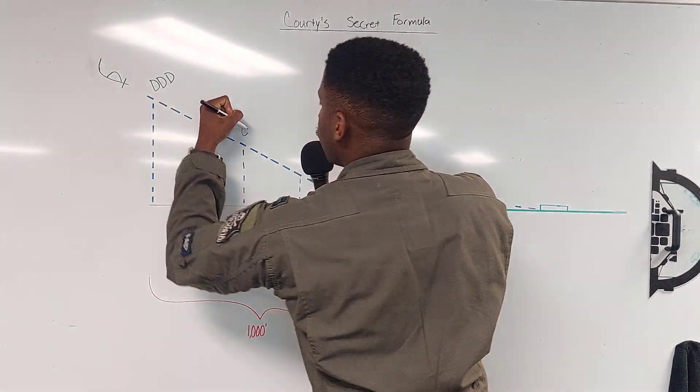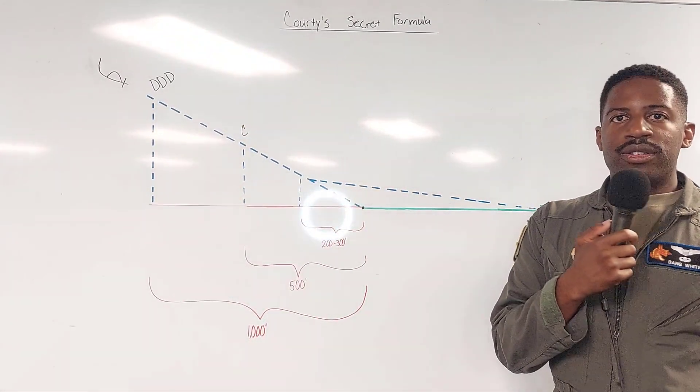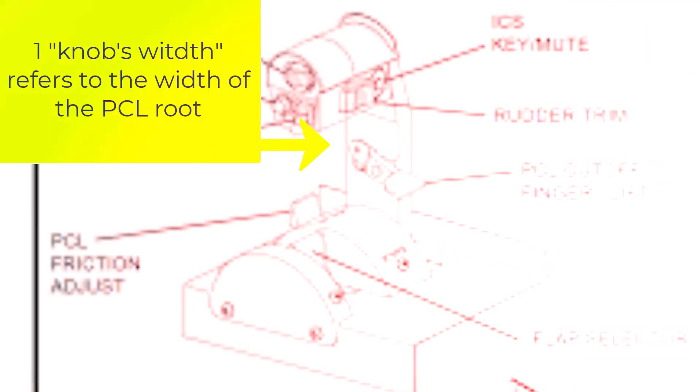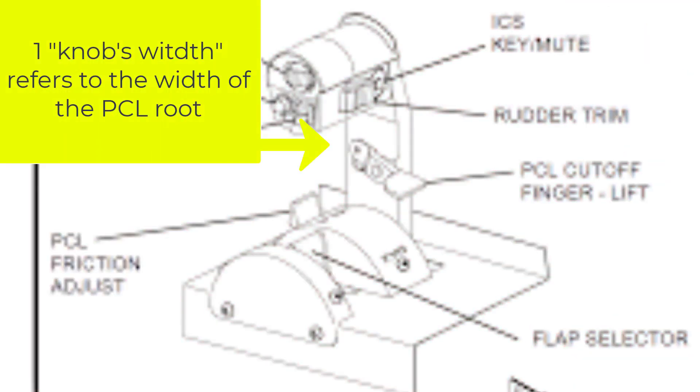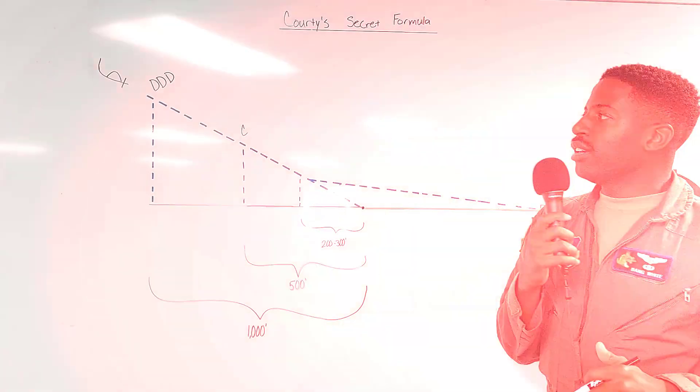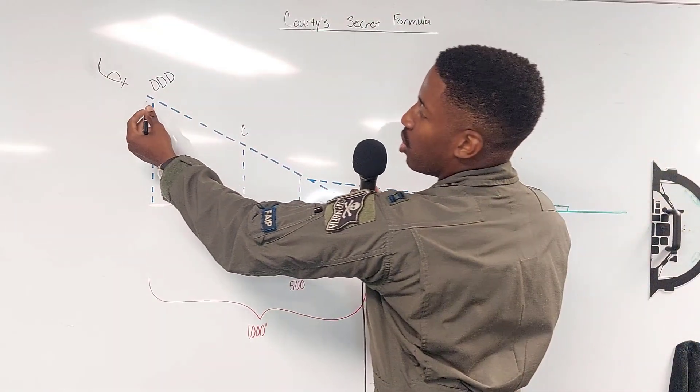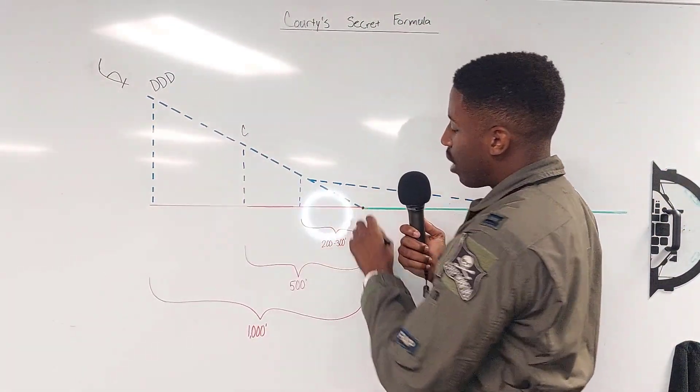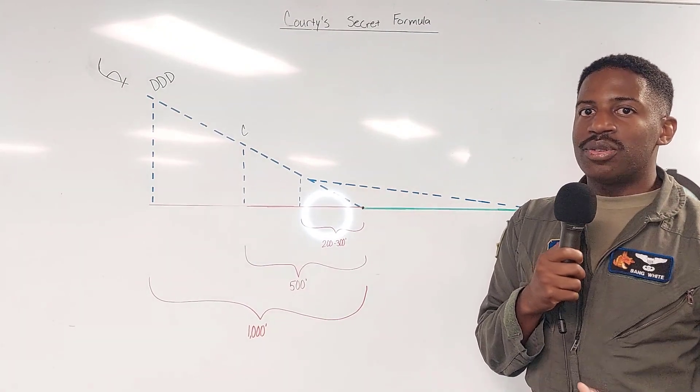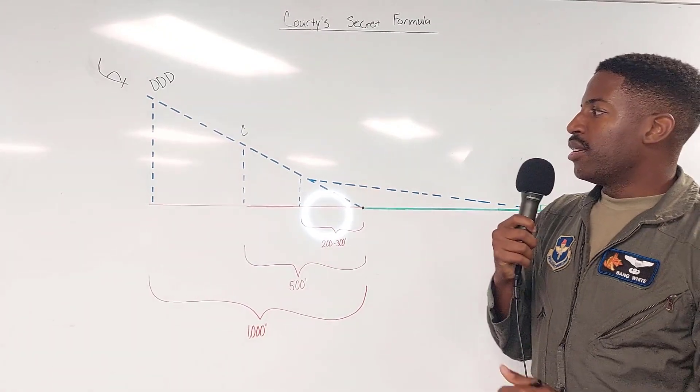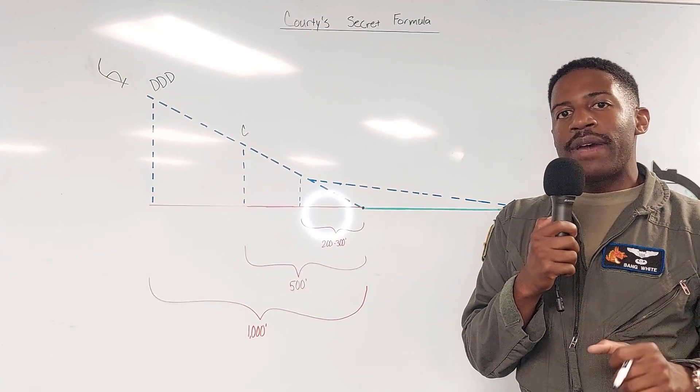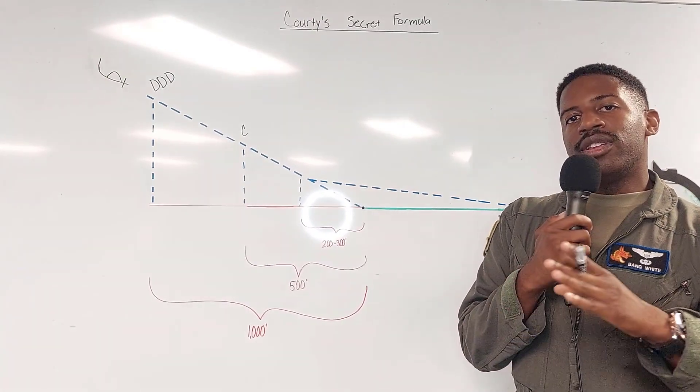Our next step is going to be crack. So we're going to crack our power out half knobs, full knobs, it doesn't matter, but I just want to reduce that power setting because my final approach airspeed is going to be 105, however I want to cross the threshold 10 knots slower than that, so 95 knots. So starting 500 feet prior, we just crack a little bit of power out and that power will slowly begin to bleed off as we continue to come in to land.